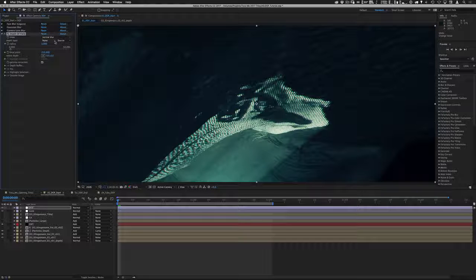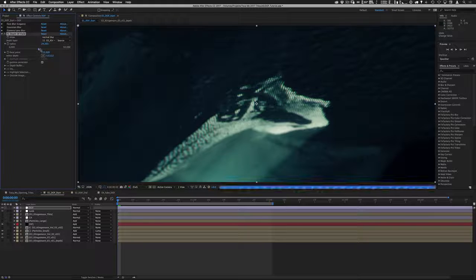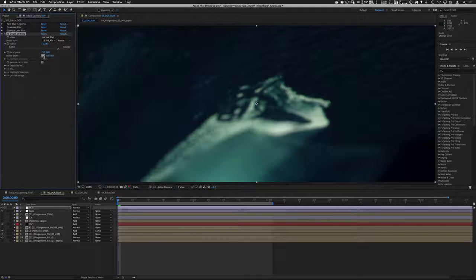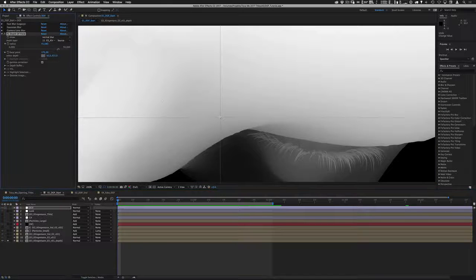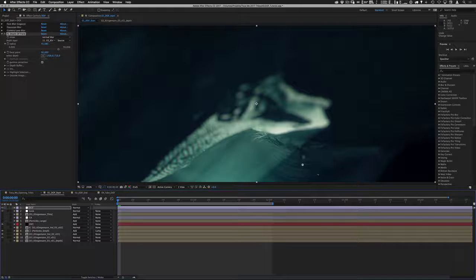And again, just as with the default plugin, the Camera Lens Blur, which comes standard in After Effects, you can define a depth layer, and then as soon as you've defined the depth layer, you can crank up the radius, and now you will see a very similar bokeh effect coming into the areas that are out of focus. And here you can also choose the depth and the focus area with this little picker tool. So you can actually click on any area, and this will choose this gray area of this particular map and make it into focus. So for example, if you choose this gray area, then obviously these areas will be in focus, and everything that is more towards the camera will be out of focus.